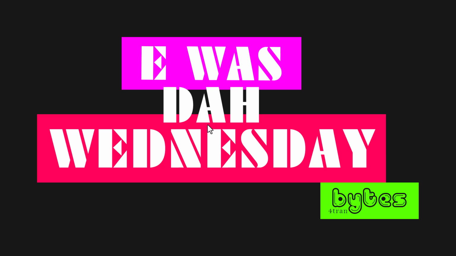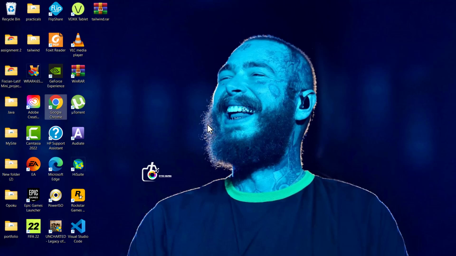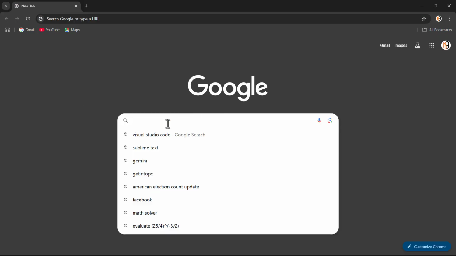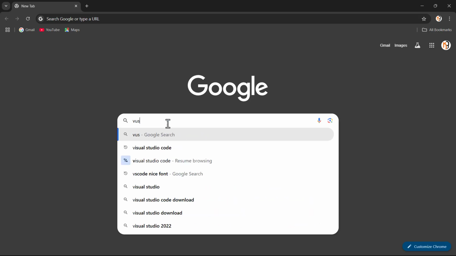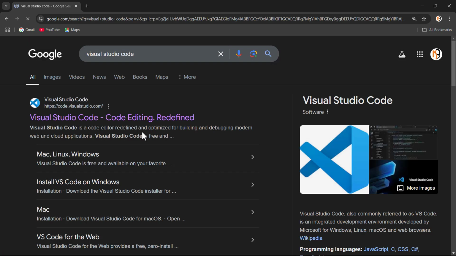So to begin with, let's set up our personal computers or our laptops for writing code. And to do that, you might want to head over to your web browser, search for Visual Studio Code, hit enter to search.